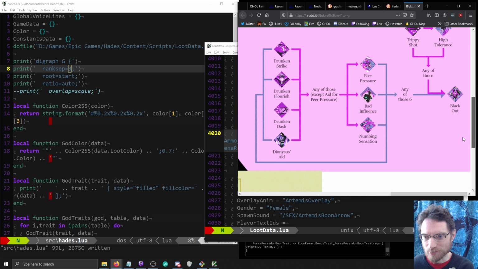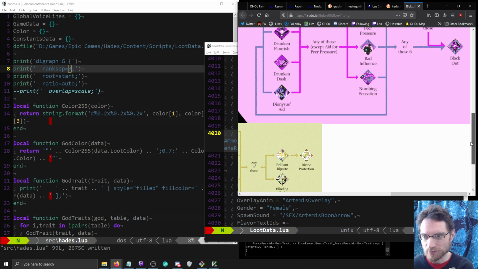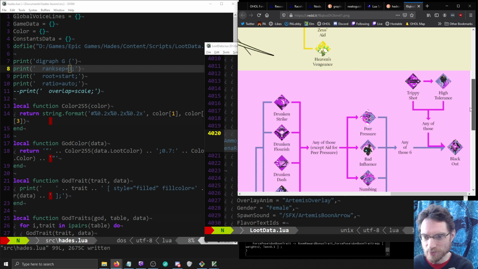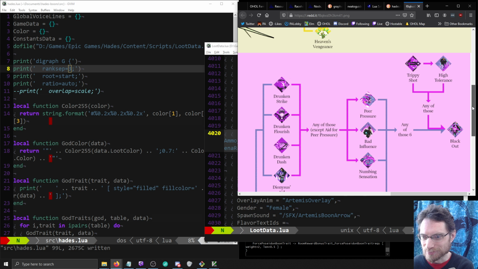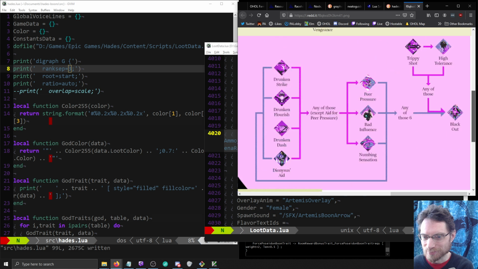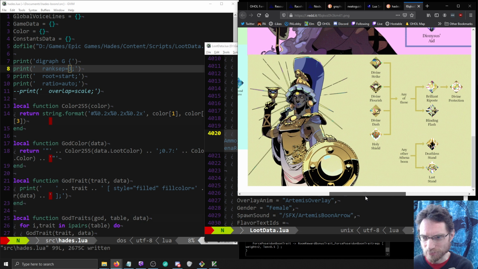Now, this doesn't represent the fact that the Heaven's Vengeance could be for any. It doesn't have many of the exceptions, although it looks very nice. Oh, and then they just wrote in the exception for that one because it's like, this one thing's different. I think these are out there as separate graphics too. Oh, any other Athena boon.